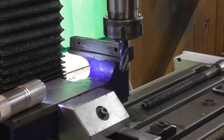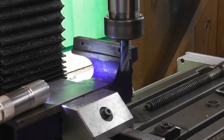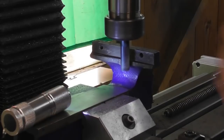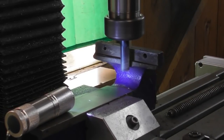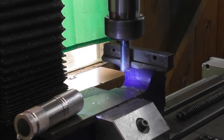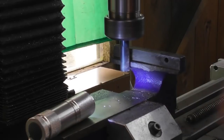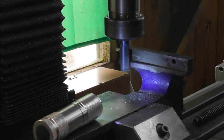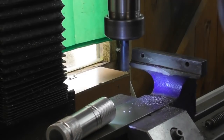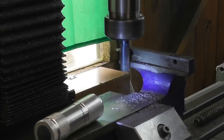Well, it's up the other way. There's a horrible lump in the middle of this bit. I know nothing sits on it, but yeah. While I've got the cutter up, while the mill is dirty with cast, why not? Now I'm wondering if this jaw surface is parallel to the guide for the jaw. I do not know. Anyway, am I going to machine that as well? You know I am.